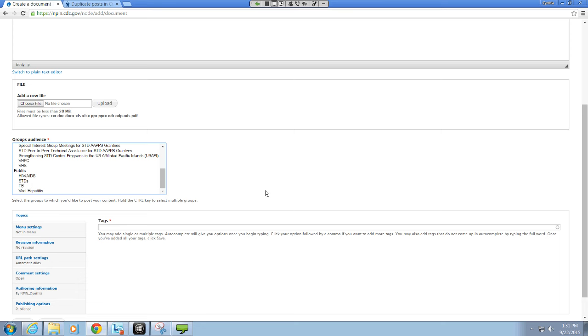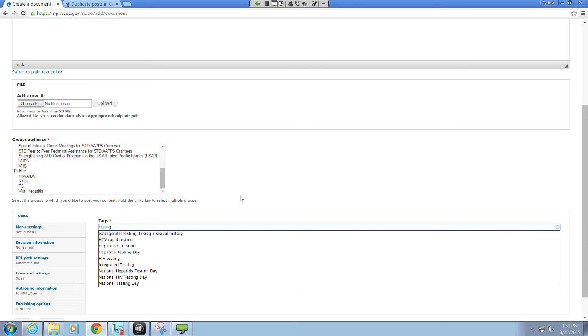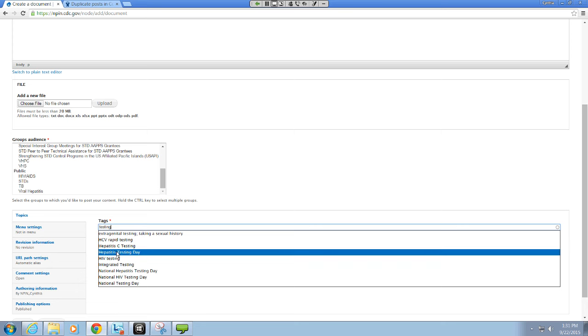I mentioned the tagging system. That's where we're categorizing information, as I mentioned. So really think about the common terminology used in your field when you're submitting a document so that you can actually put that tag in there and you know that colleagues will be able to search and find the resource. And the site pre-populates, so if there's something that's already in the site, it will pop up, and you can just select it. And you can also add tags that are not already in the taxonomy, and the system will save the tag, so in the future that terminology will pop up when someone puts it in.